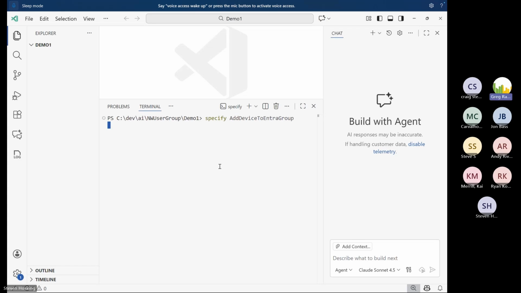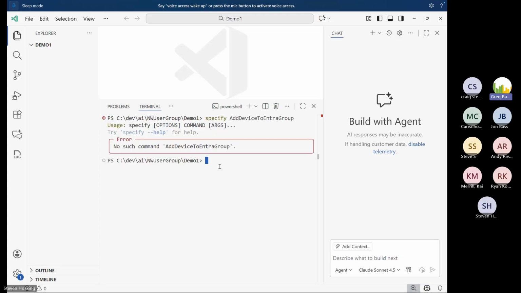All right, so let's see if it's actually going to magic it and do what I want, or I need to go and break out into another terminal because I've got the command line wrong. But I've already installed this per the website, and Specify is basically an executable installed on the device that will then build out and hydrate my test environment for me. Well, not my test environment, my build environment.